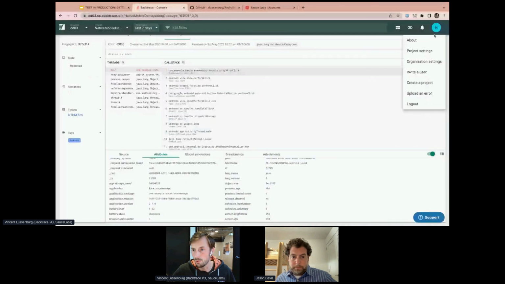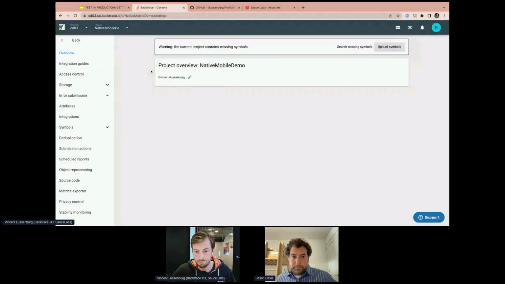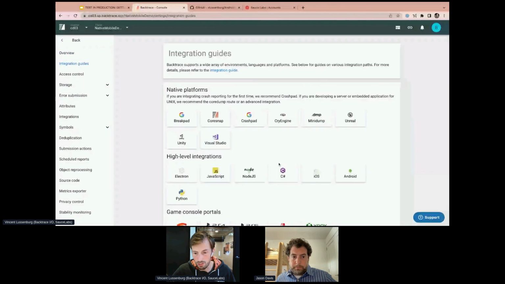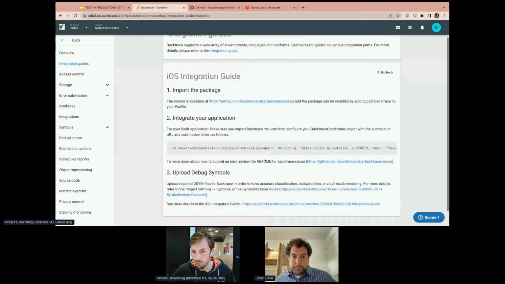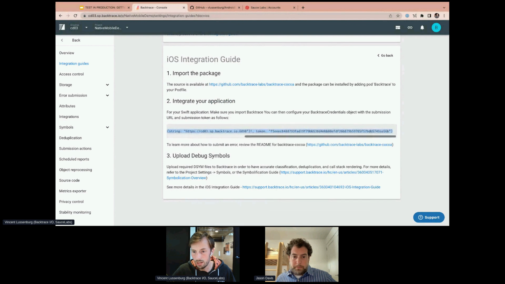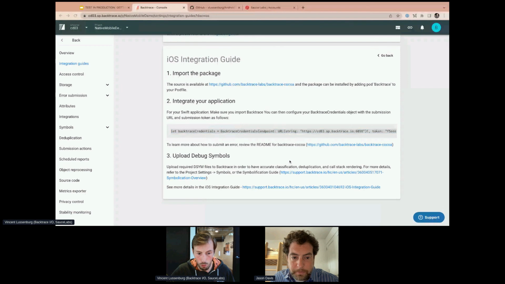If you go in the top right in your Backtrace instance, to project settings, integration guides, and in this case I'll arbitrarily select iOS, it has the credentials that we saw in that app. They're right here for me, so I can copy and paste them just like that. And this would be available for Android, of course, as well. So let me stop there.